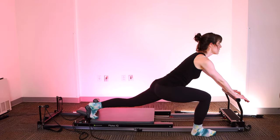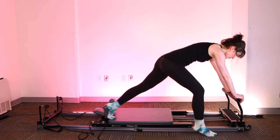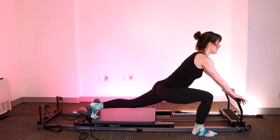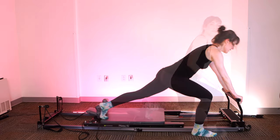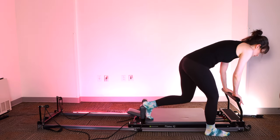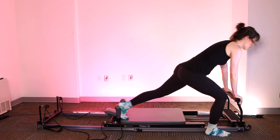Good. Keep this going. Let's go for another three. Last two. And one. Next, you can stay on that same spring load or take off the extra light spring if you like. We're going to send the carriage away.